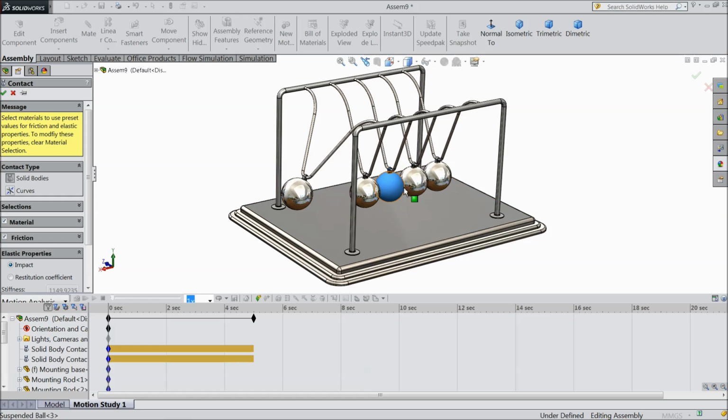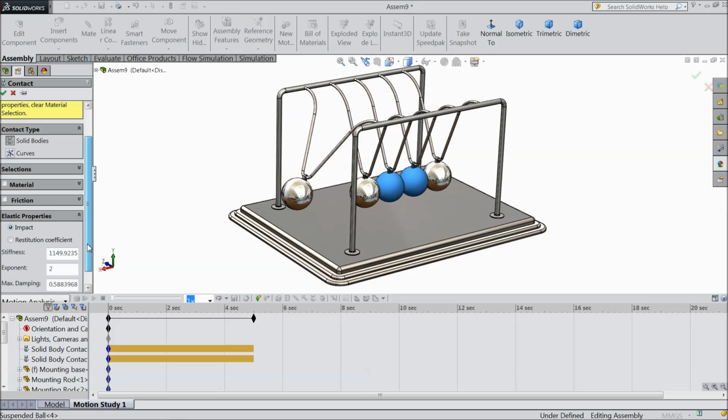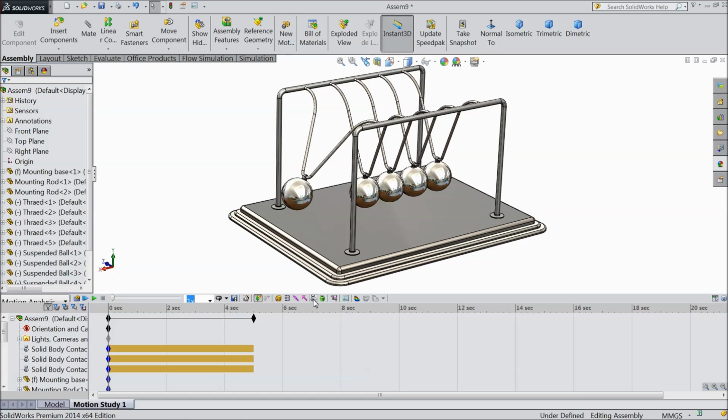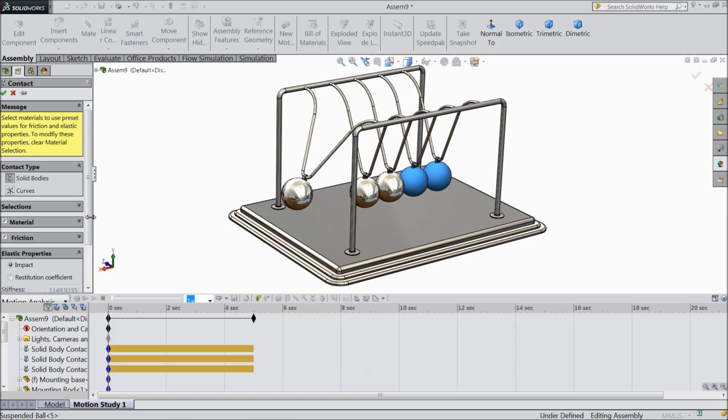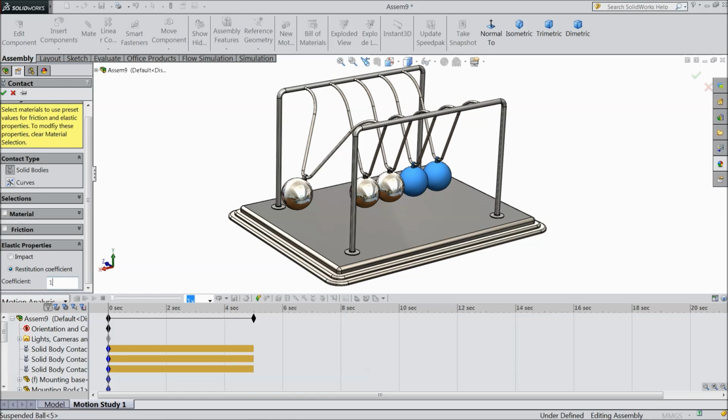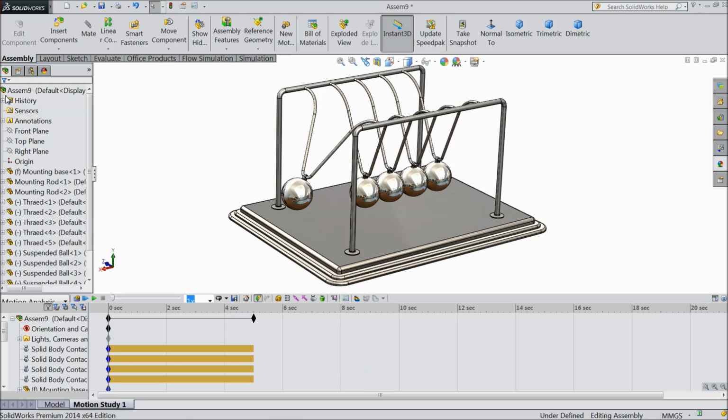Third one, select third and fourth ball, coefficient 1 mm, and the last contact, fourth and fifth ball, and keep the restitution coefficient 1 mm. Select OK.